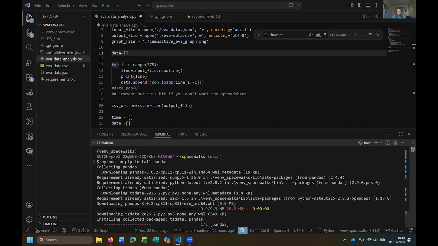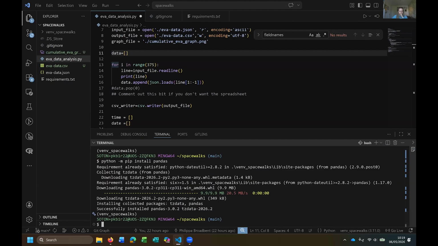If your pandas has successfully installed, if you can put a green tick mark. There we go. That took a little bit longer than usual for me. I was starting to wonder if something had gone wrong, but it looks okay.